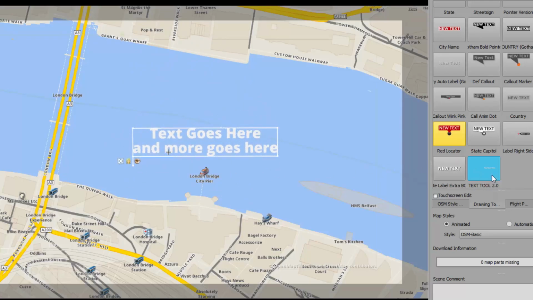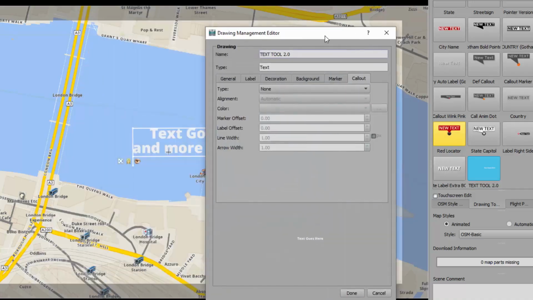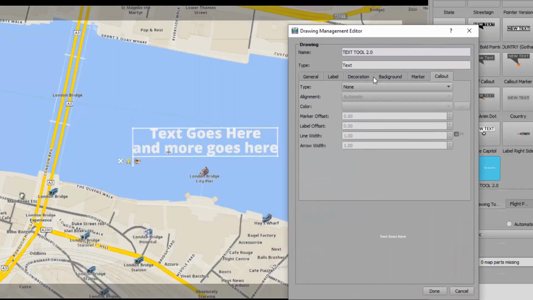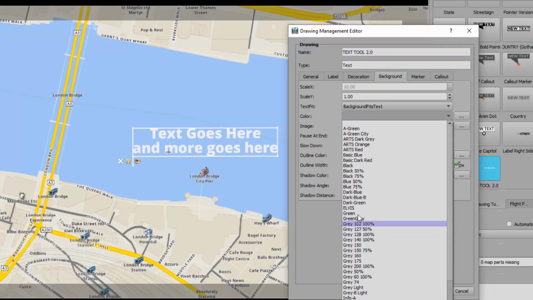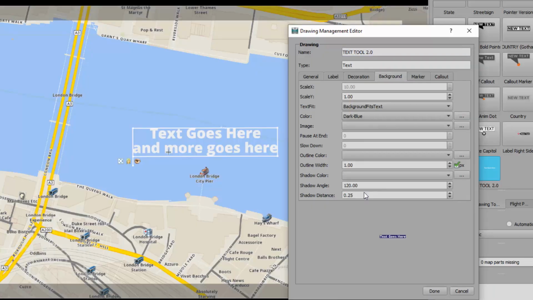I'm going to come back and right click edit drawing again. I'm going to play with this a little more. I'm going to go into background. And by background, this is where right now I've got nothing behind it. I'm going to choose color, and again the color pickers work the same way. I'm going to choose a dark blue, and you can see the example down here, and that's fine.